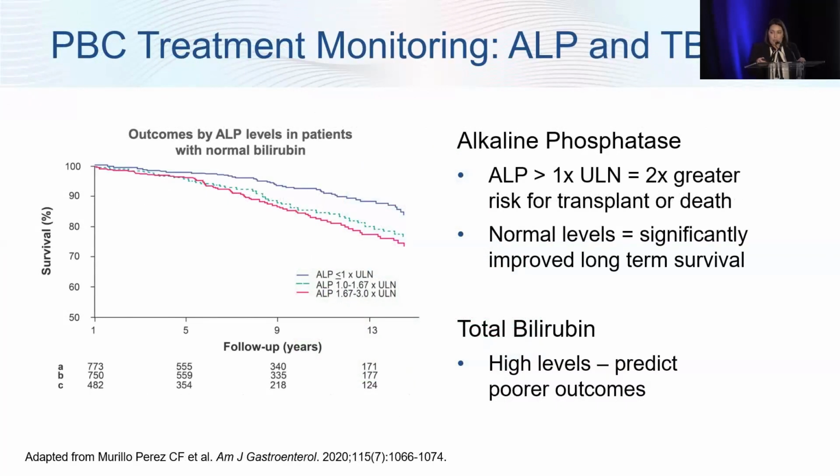So in terms of treatment monitoring, why is this the goal? We know ALK phos is what is elevated with PBC, so it makes a lot of sense that that's the biochemical target for most therapies that we're trying to reduce. And we have data longitudinally showing that the longer you follow patients with PBC, their survival goes down the higher their alkaline phosphatase remains. So the lower that you can get that, the better survival outcomes we have.